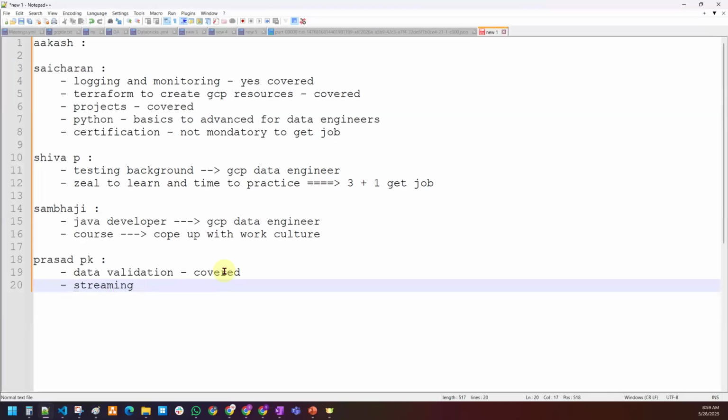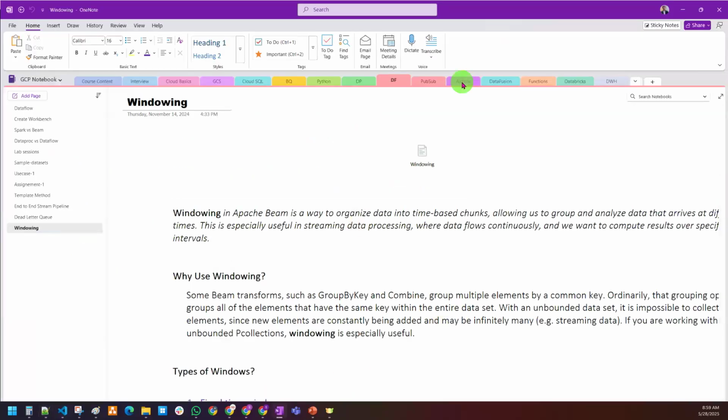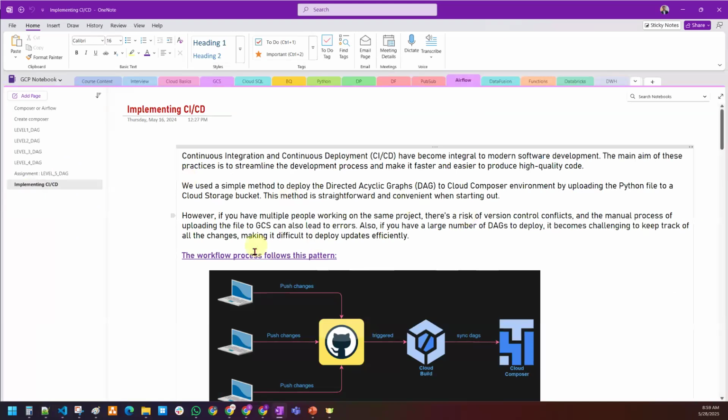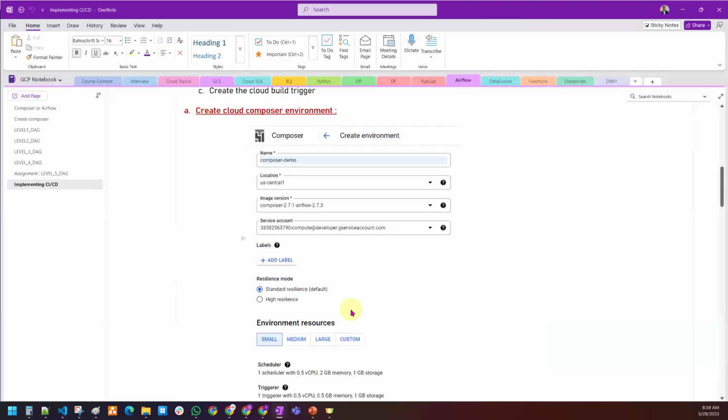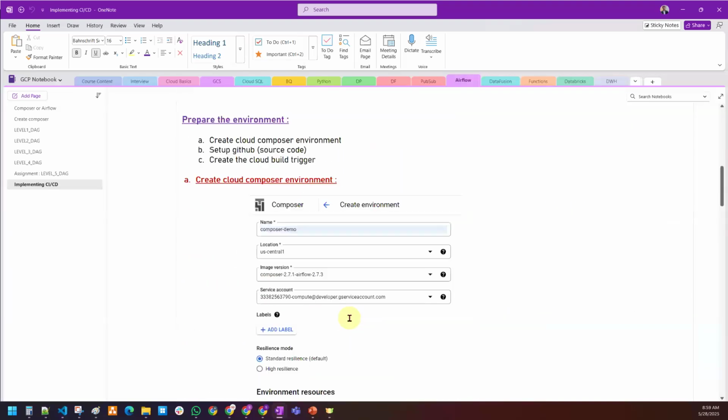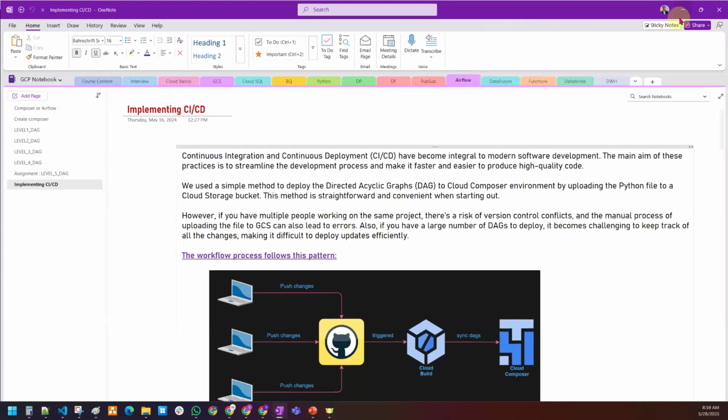Actually, no. CI/CD is not for data engineers. You are not going to create any CI/CD in the companies also. But a simple touch of how the CI/CD looks like, you have one complementary topic there. Okay, but guys, for data engineer, CI/CD is not required. They will ask you in the interview whether you know CI/CD, but you are not going to create it. On a high level, how the CI/CD looks like and what the CI/CD will be doing, you have it here.